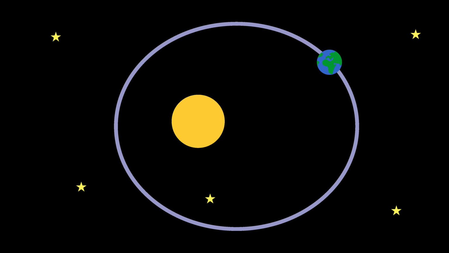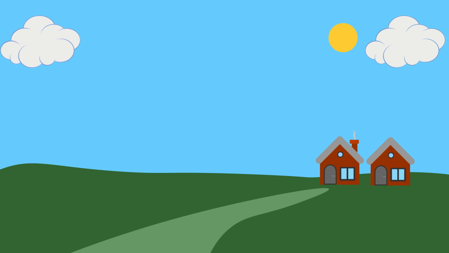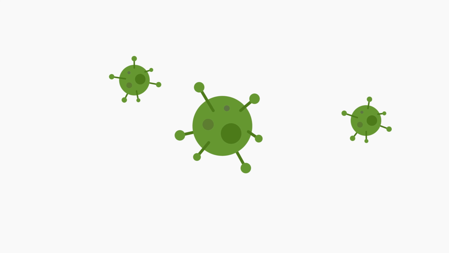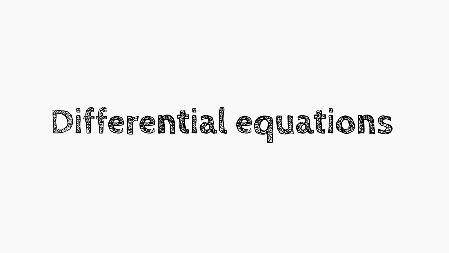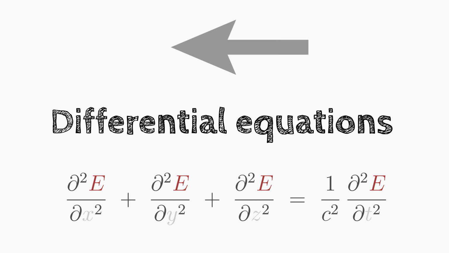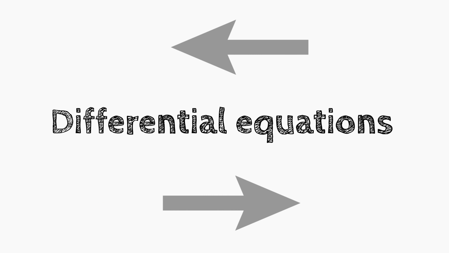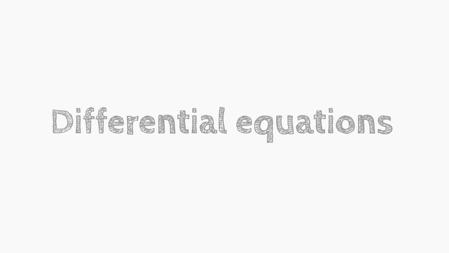If you plan to deal with the atomic world, the movement of the planets, chemical processes, electrical circuits, weather forecasts, or with the spread of a virus, then you will eventually encounter so-called differential equations. Once you understand how differential equations work and how to solve them, you will be able to see into the past and into the future.